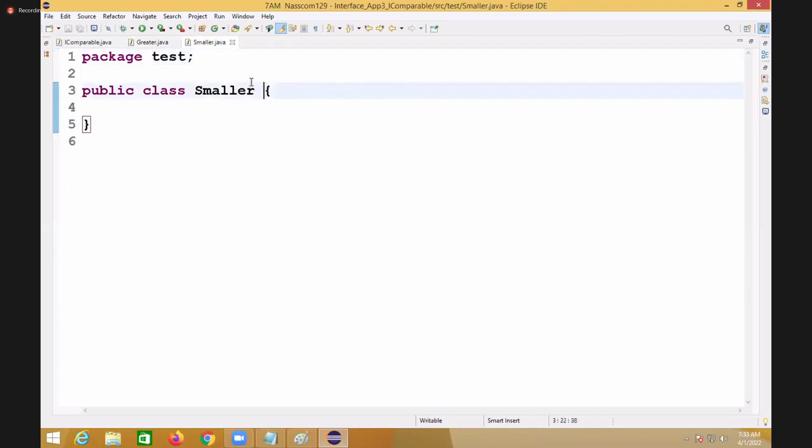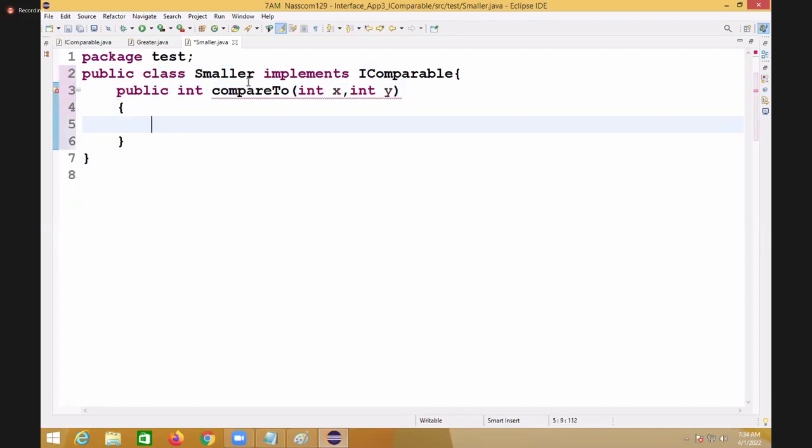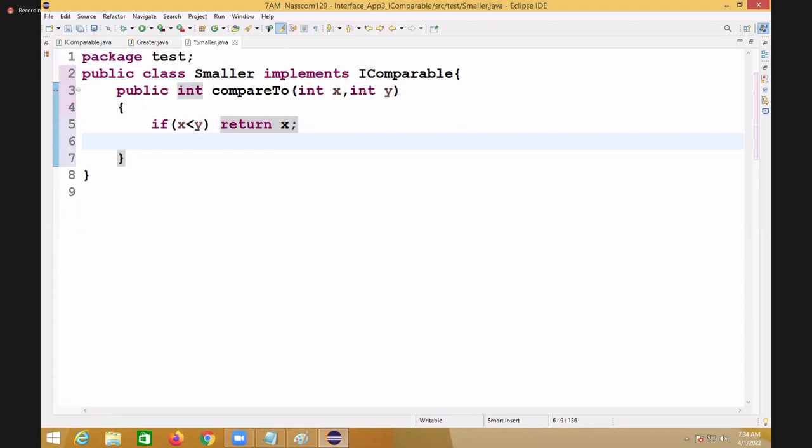The same way, Smaller implements IComparable. Here, same method, take it: public int compareTo(int x, int y). Here, if x less than y, return x, else return y.